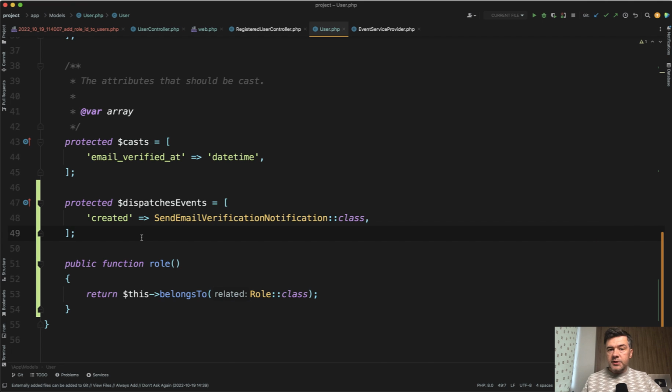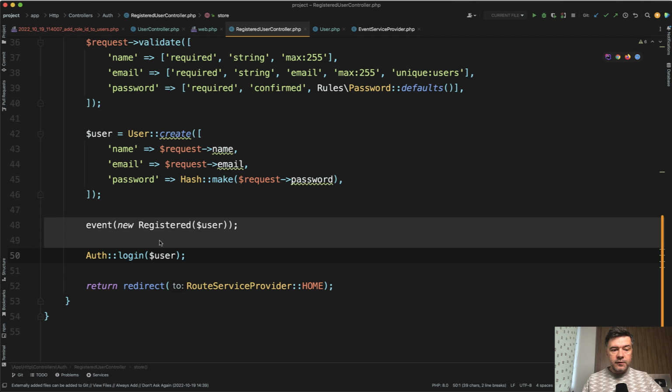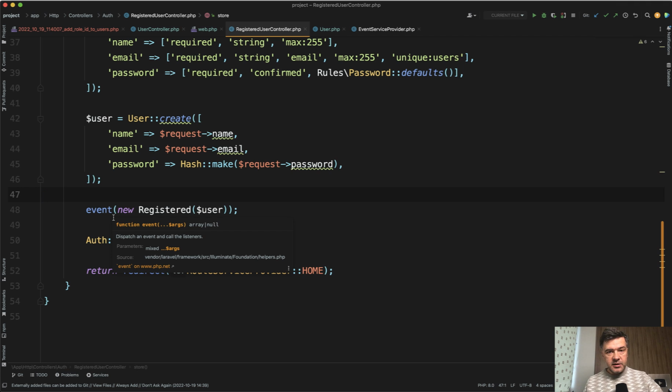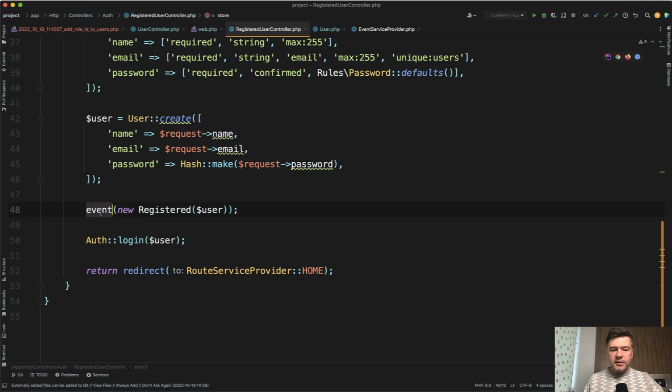Maybe you've used, for example, events and listeners in other frameworks or languages and you're used to that pattern. Maybe you really like the observers in Eloquent, or maybe you do want, for example, to fire the event specifically from the controller so that other developers would see that something is fired, and then they would know where to look for some hidden behavior like listeners. So from another point of view, this is more readable for other developers in the future, that they at least know that the event is fired.